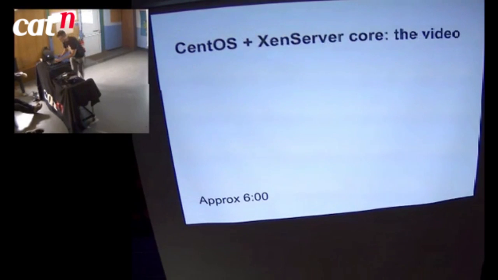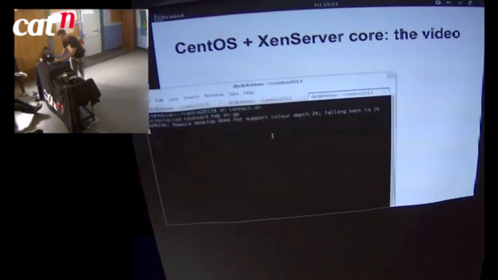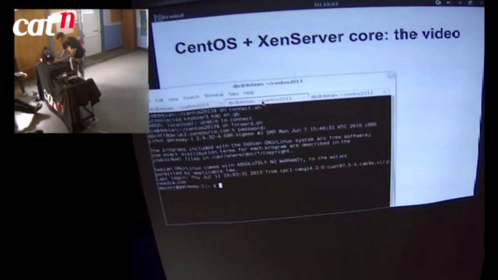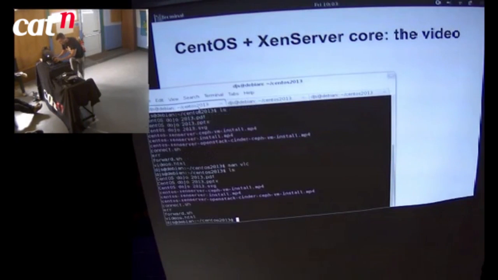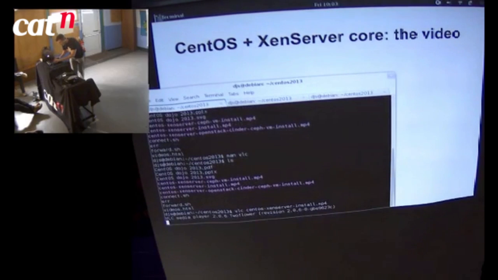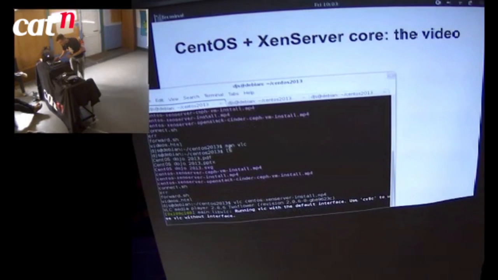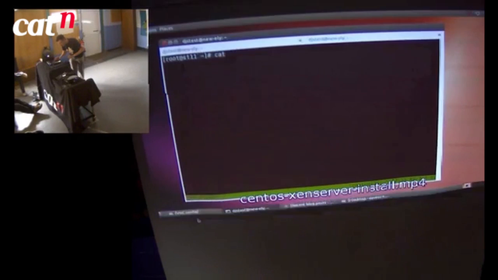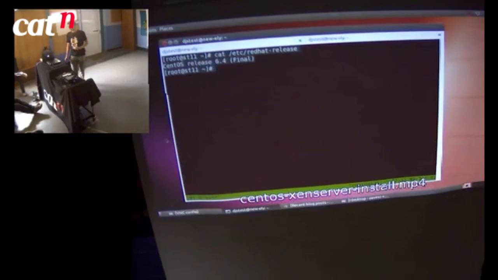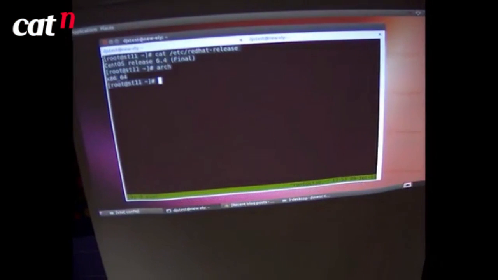And in fact, I've got a quick video just to show you. I was so impressed with how nice CentOS is, I wanted to show a quick video, if I can find it. See if I can get this to work. Yay. Yeah, this is my CentOS 6.4 machine that I installed earlier, 64-bit, and it's not running anything in particular. At the moment I haven't installed any kind of hypervisor.